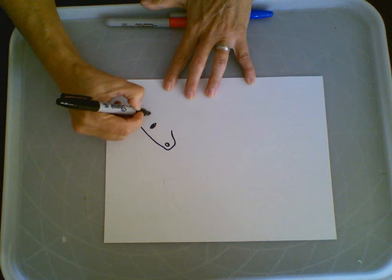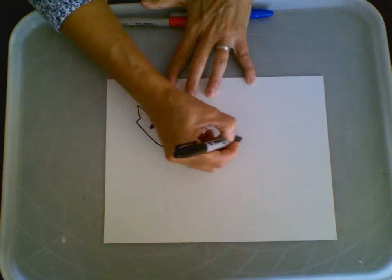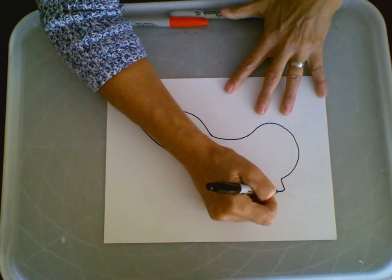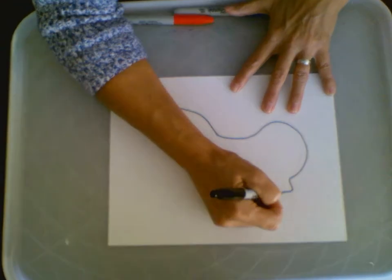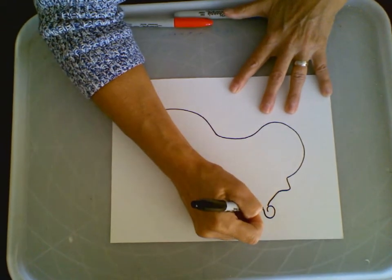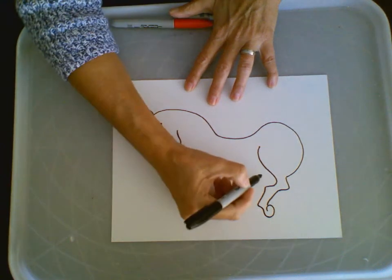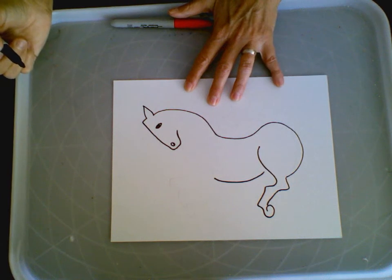We're going to add a triangle up here for our horse's ear. We're going to take a little journey for our horse's proud neck — come down here to the bottom of the hill and then scoot back up and around. We're going to create a backwards letter L. We're going to do a little loop-de-loop spiral for his hoof, then come up, down, and around for our horse's leg. We're going to do a nice small letter U for the horse's underbelly.